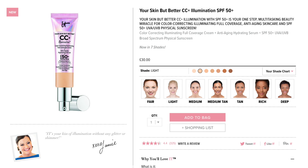I took the shade Light because that was my shade for the other CC Plus foundation. They only have seven shades, which is not much compared to other brands, but they have the same amount of light shades and darker shades, which I think is great. At least they are inclusive of all skin colors, unlike some other brands.